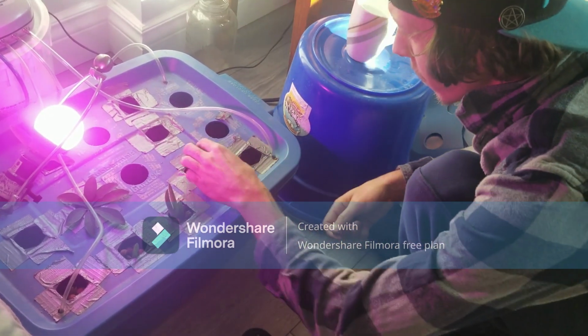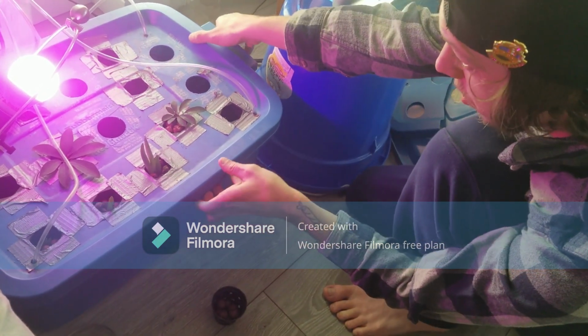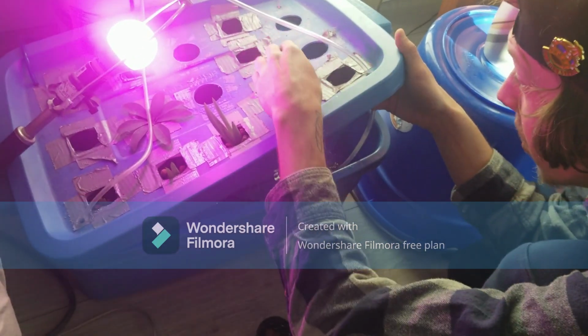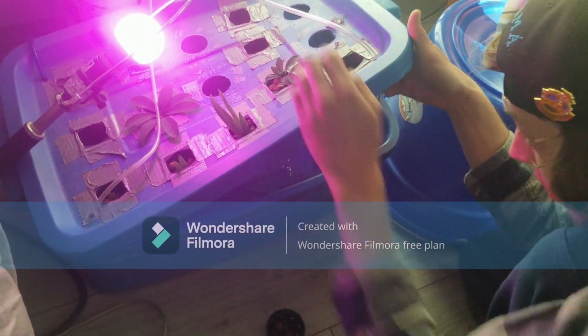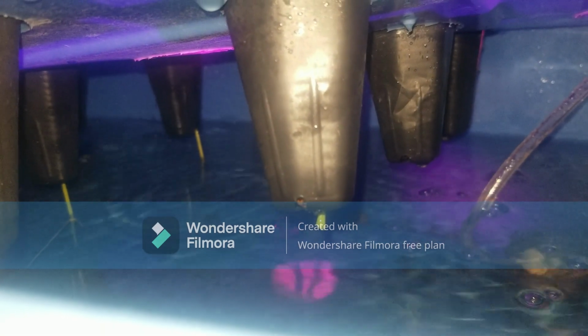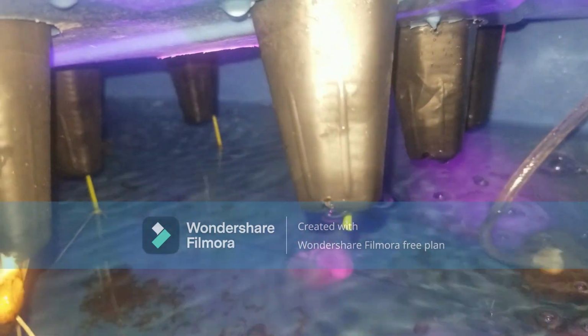So what I'm doing is putting the cutting into these little seed tray starters that I just cut out and placed in my holes because I don't have any net pods right now. You want the stem to come out just enough till it touches the water level inside your bucket.